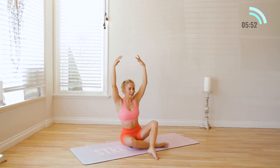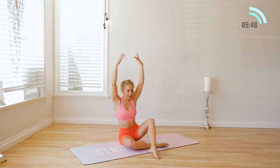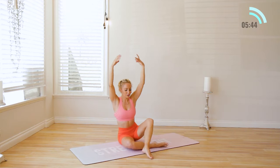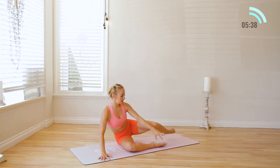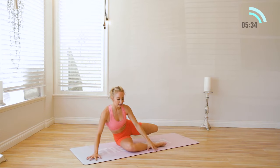5, and up, and 4, and up. Whew. 3, almost there. We're working our core, working our hips, legs. 2, such good posture as well. And 1, and up.